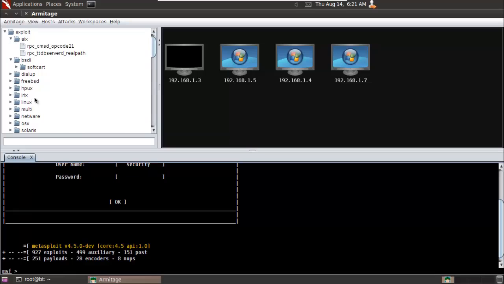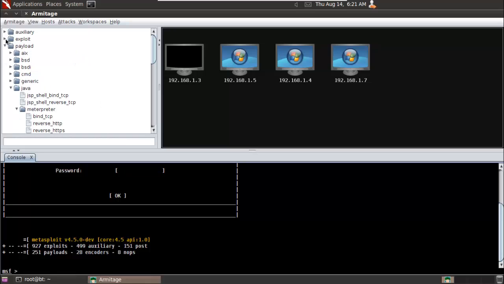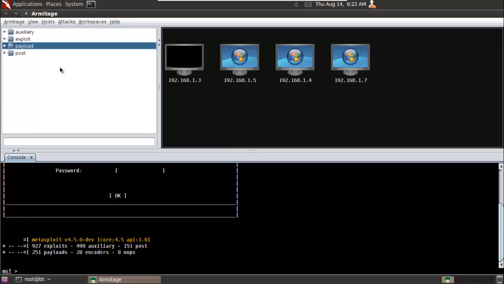You can check all of them and use them one by one against your target PC and hack it. And if you don't really like the graphical interface, don't worry, Armitage also has a console interface, where you can type in your commands and create a structure for the different types of commands. These are the different ways to hack any computer. Now I'm going to use a simple example of how to use Armitage to hack a system.